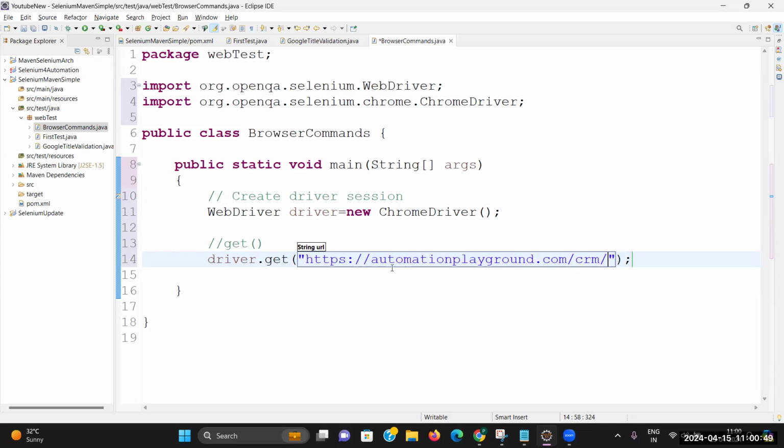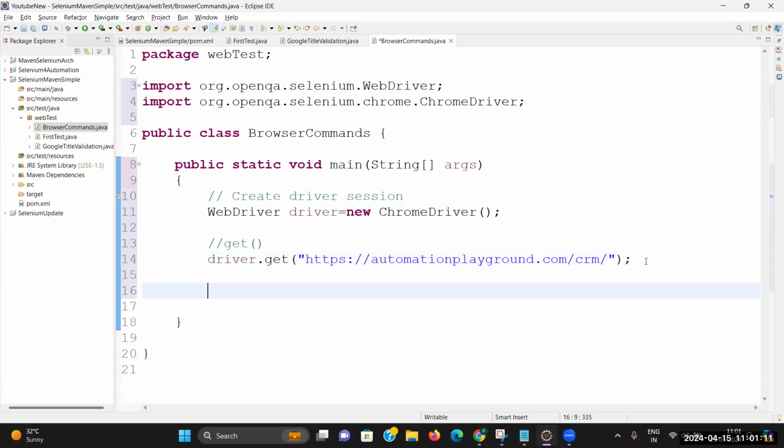If you miss anything, let's say if you miss the protocol, that will again not help you. So guys, the domain name or application name could be anything as per your requirement, but the protocol you need to pass every time. Otherwise, you will get an exception from Selenium in that case. I'll show you that exception too. But for now, this is how you need to write a get command. Get will help you to open the application.